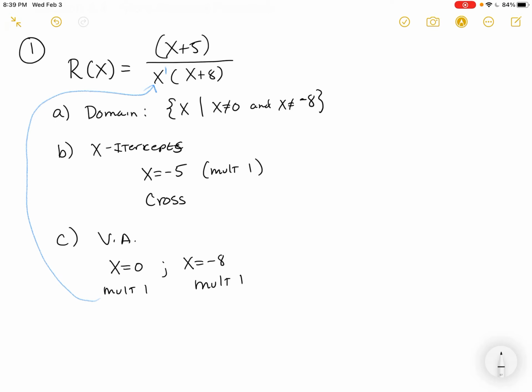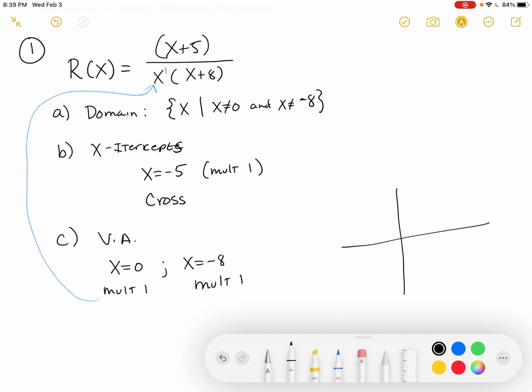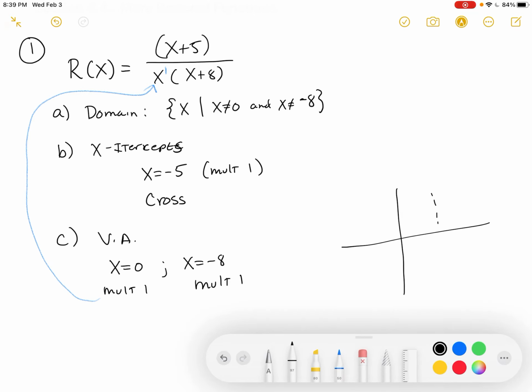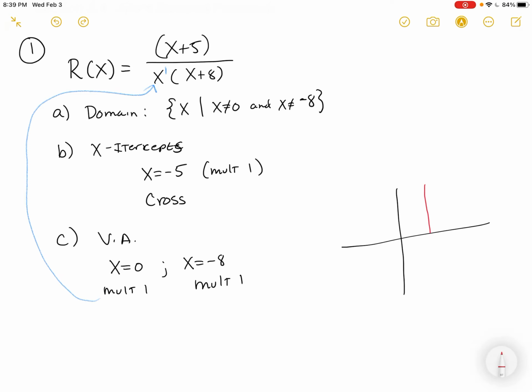So why does that matter? It means that it switches. Okay, so what happens on a vertical asymptote? Let me just draw a general one. I'm going to put it in red so it stands out. I said I was going to put it in red and then I didn't choose the red. Okay. And so here it is in red coming in here, right? This vertical asymptote that the graph cannot cross.